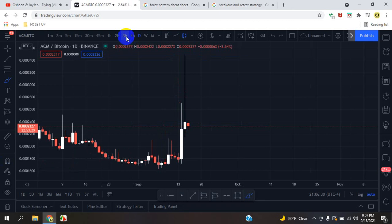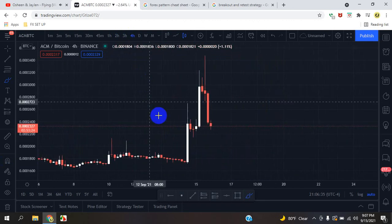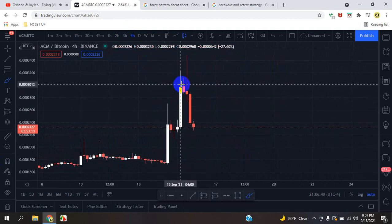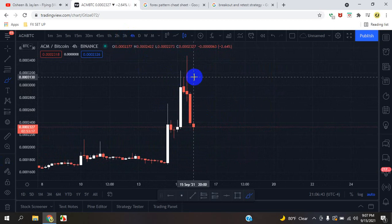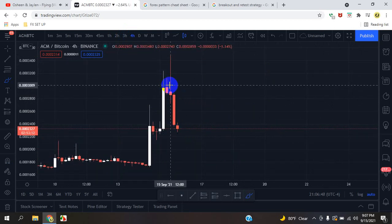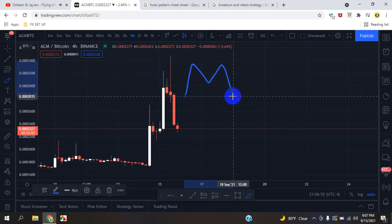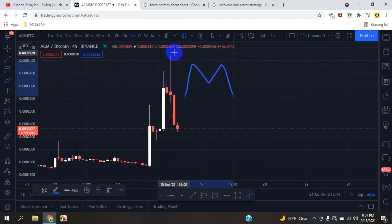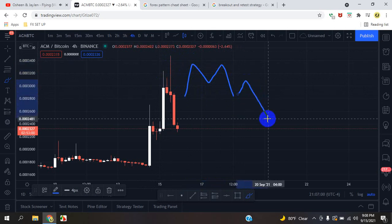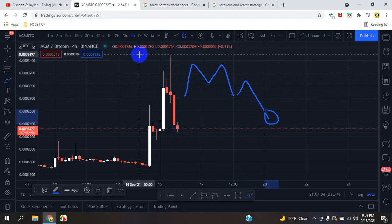Let's walk down the time frame and see if we see anything else. Yeah, the patterns. We can see that the market is retesting. It looks like a double top and a retest on the 4-hour time frame. That means the market is coming down. Double top retest, so that's an M pattern. First leg, second leg, third leg, fourth leg, that's an M in this area. This retest candle, this long spike, is just the market retesting, and it's coming back down. So that's the area we're at. We're on that first push of the leg.